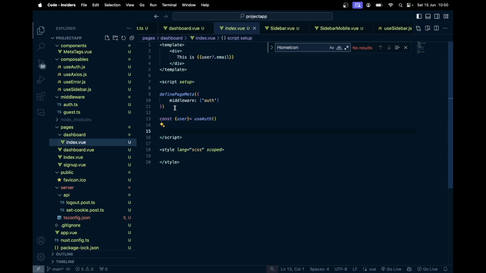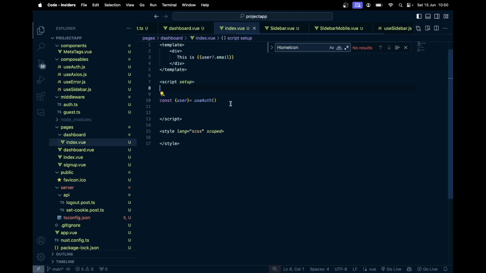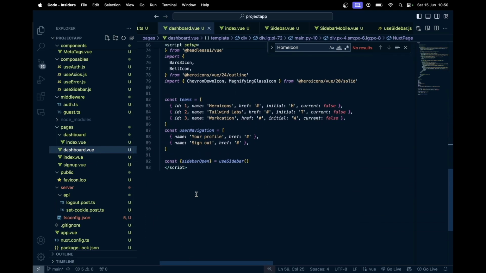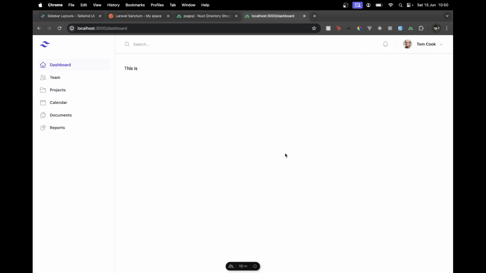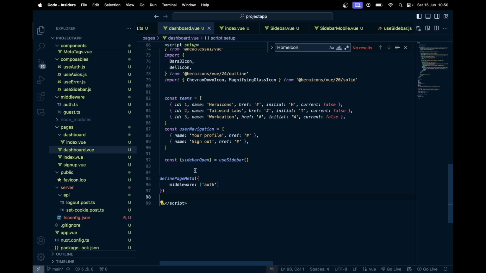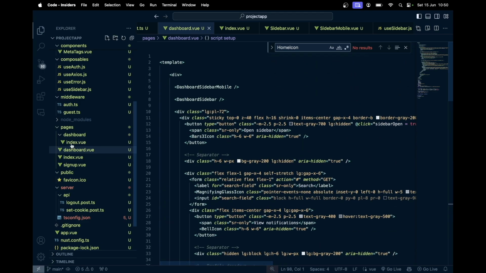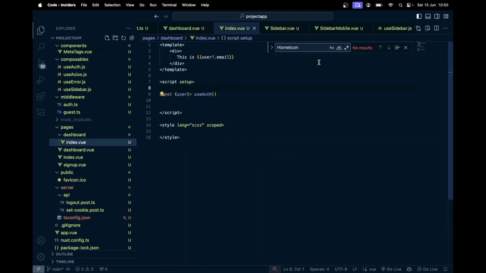Now we can put this middleware at a layout level. I think it should work, but let's give this a try. Even though it's a layout, it's kind of like a parent page. So we look at that. Perfect. Okay, works. Great. Now after this is done, once we have all these things set, we just need to work on our pages. So let's work on our pages one by one and take it from there.